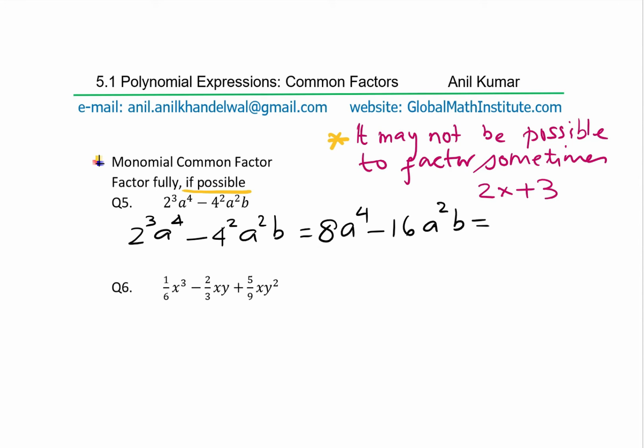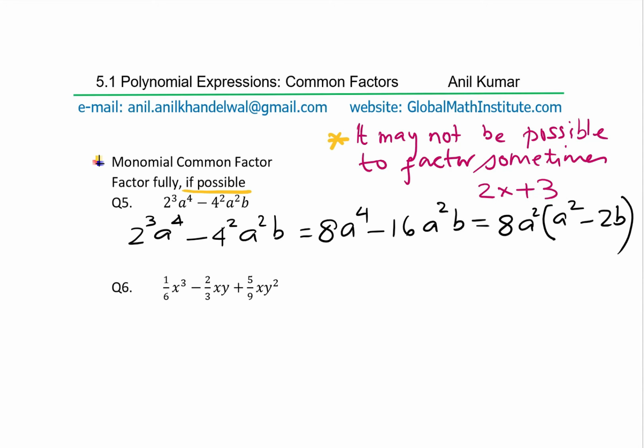And now we can see that we do have a common factor here. Both of them could be divided by 8. So 8 is a common factor. We're looking for the greatest common factor. And amongst the a's, we have two of them in common. Once you do that, you're left with a square on this side and minus 2b. So that becomes the factored form, a bit tricky. As we move along, we'll have very interesting examples here. So I hope you're going to enjoy it and learn. These are actual test questions which you don't see in books.